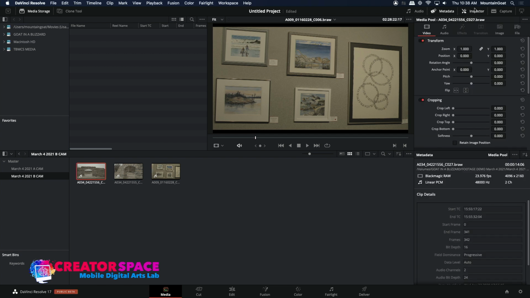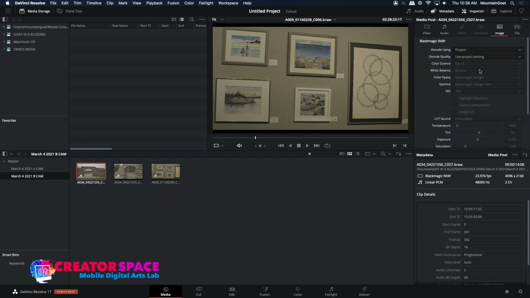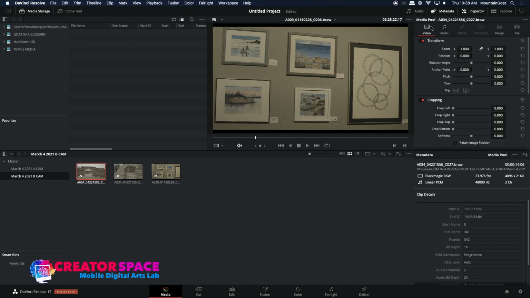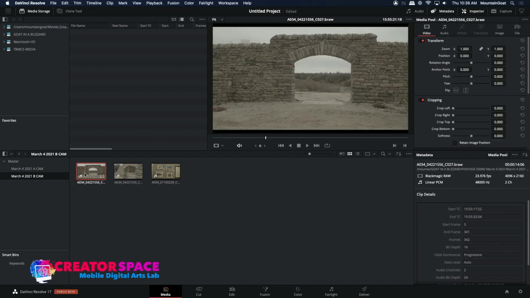So we can go to the inspector and we can look at what kind of metadata, what is the image and so on.